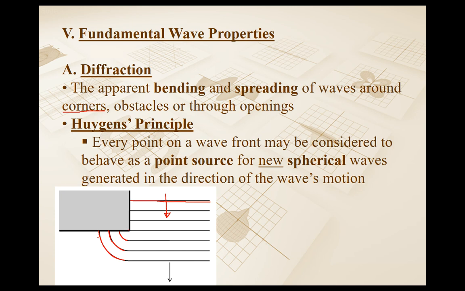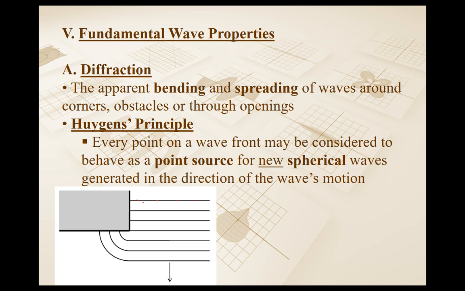Okay, we need to break this statement down because there's a lot going on in it, and it's quite tough to explain how this principle does work. So here's how I'm going to do it. Let's look at this diagram and our wavefronts. What this tells me is if we look at a wavefront, we can draw a bunch of little dots we're going to call point sources. So I'll just draw a few of them. I'll do one here, one there, one here, and one right there. So these four red dots are what I'm referring to as point sources.